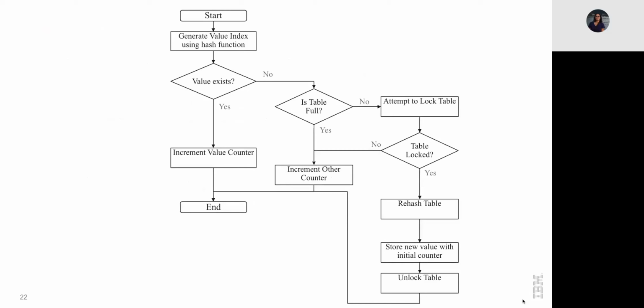It uses a bit extract as a hash function that extracts the bits out of a value and gathers them in a zeroed integer to effectively generate an index into an array. So to update or add a new value to a table, first of all it generates an index to an array using the hash function, and it checks in the array if that value exists or not. If that value exists, then it just increments the corresponding counter and continues running the main code.